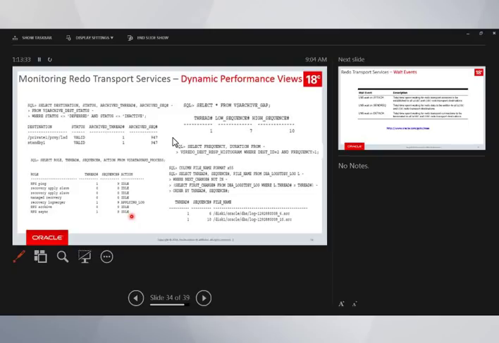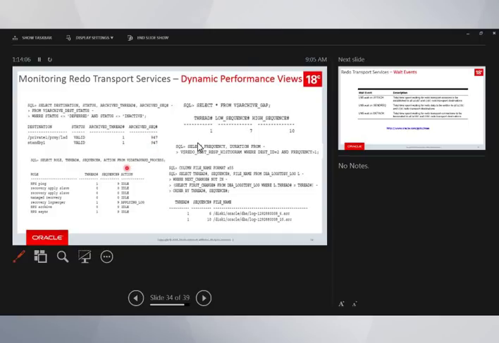We need to understand how far the standby database is, in terms of time, from the primary database. Some of the views, as we saw earlier, are V$ARCHIVED_LOG status, which tells us whether the transport is happening to the destinations, and the log sequence number which was the last one transported.